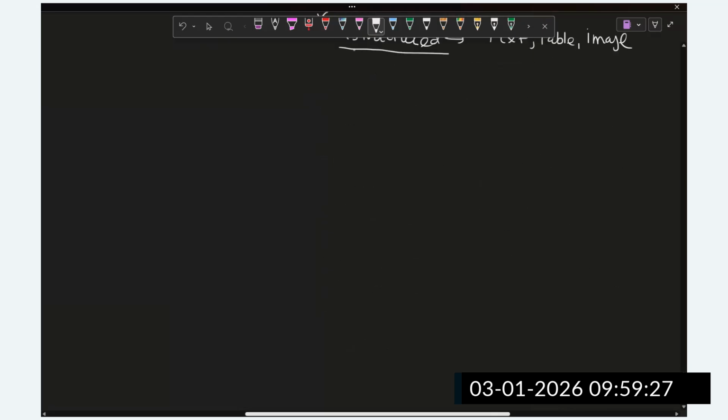Then we have the different chunking strategies. The second part is the chunking strategy. What are the different chunking strategies we have? Let's suppose we split the whole document as one chunk.